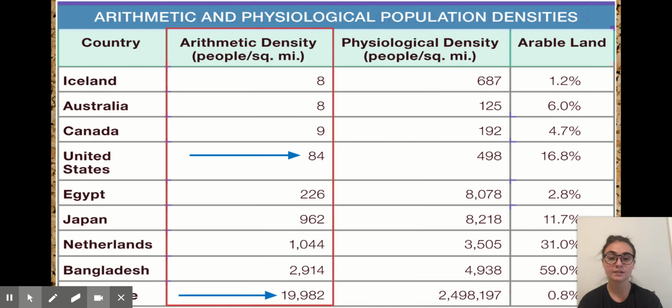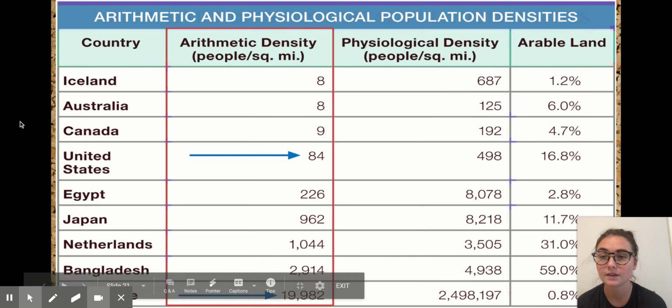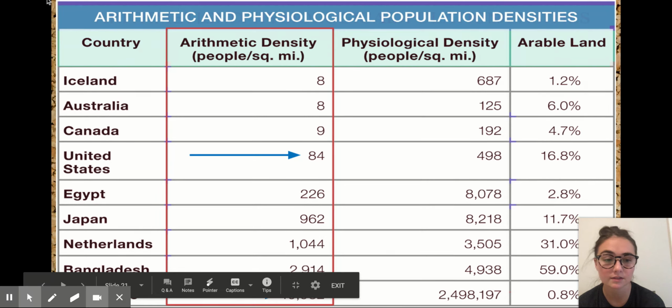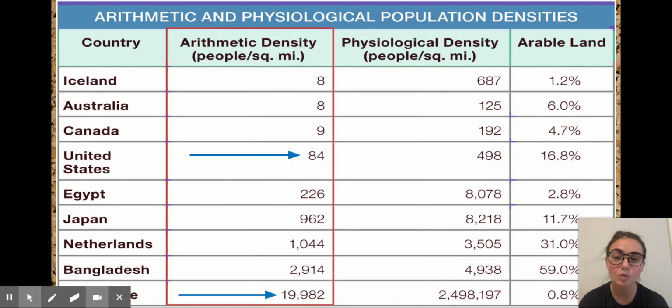I want you to look at this chart real quick because we're going to be focusing on the United States, and then down here, if this would get out of the way, oh, I can't even see it. Goodness. I think it's Niger. Or Singapore. I don't remember which one it is, but we're worried about the numbers here anyway. So you will see that it's showing us the arithmetic density of both.